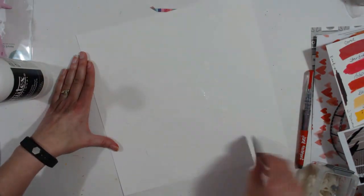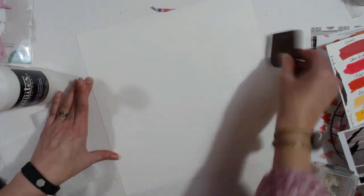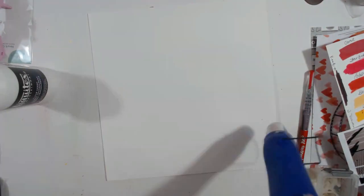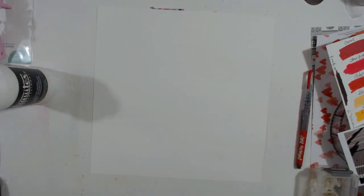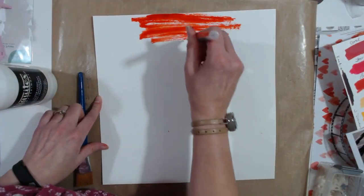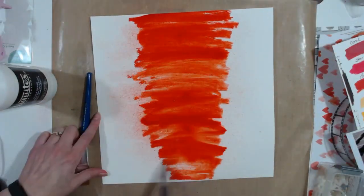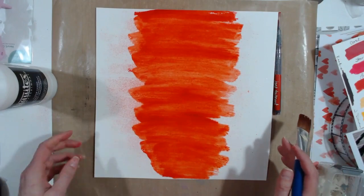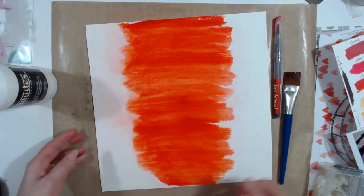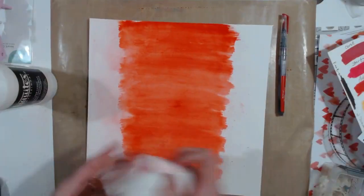Now this starts out exactly how I told you I was going to do it. I put the gesso on and use a little spatula to flatten and spread it out, dry it, and put the color on. I spray a little bit of water — not enough — and as I'm spraying, notice how the overcast is going. I couldn't get it off. I wet it and tried again and it kept a pink hue, so I scrapped this one.